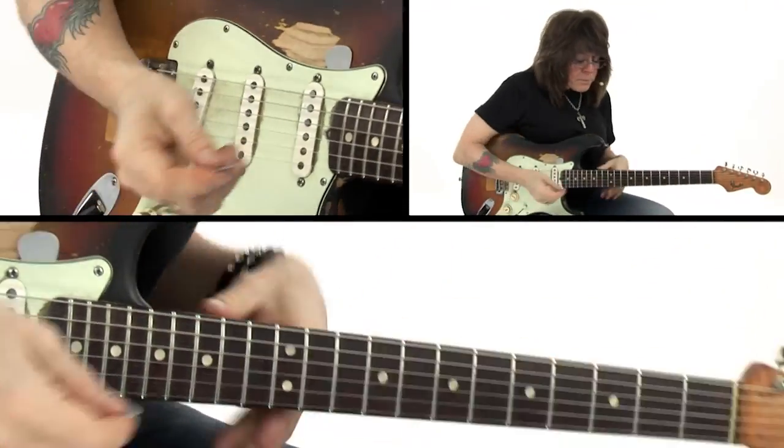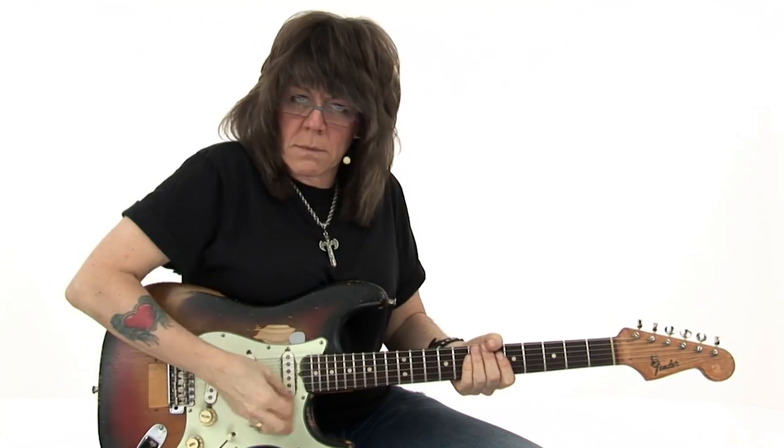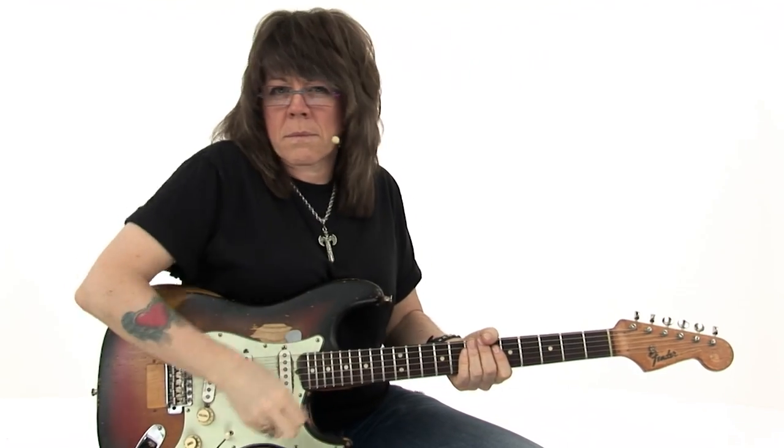Okay, now, if this is a concept that feels awkward to you, break it down by muting everything with your left hand and just playing rhythms with your right hand. You know, make things up, just like you were playing air drums to one of your favorite songs. You just want to get used to really smacking the strings rhythmically and not dropping the pick.